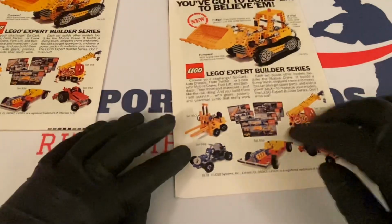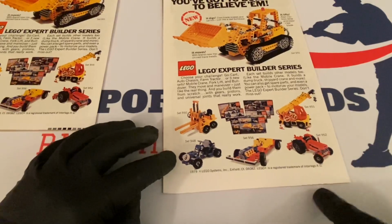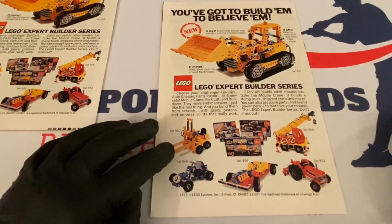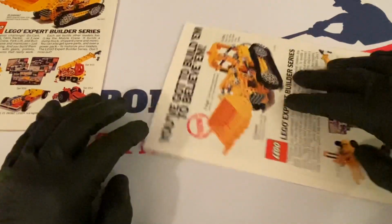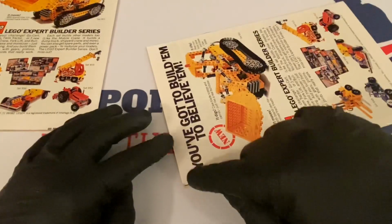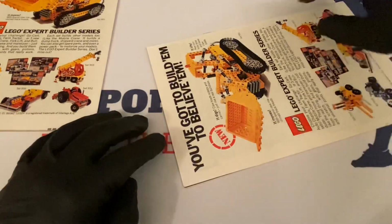So a little something happening down here. You can see the cut right here. So I don't know how, but the Sables, everything looks, this is a great, great copy of this. I mean, a very clean one. There's a little something happening here, a little fold. But the press will fix that. That's minor. But this looks really nice.